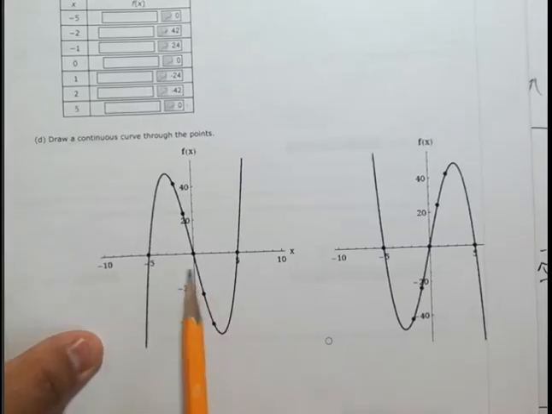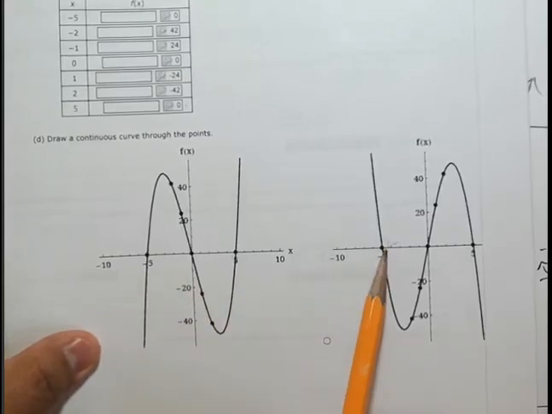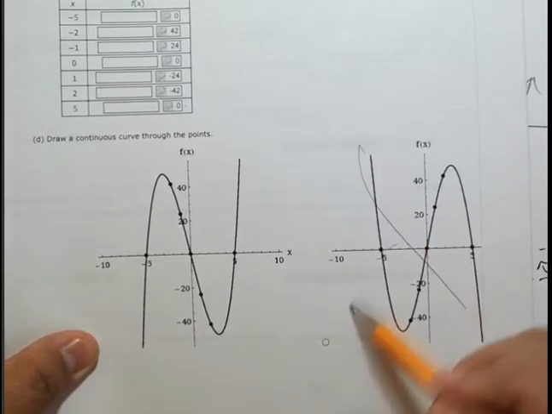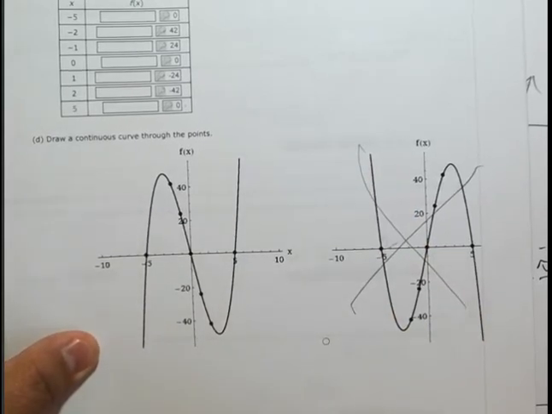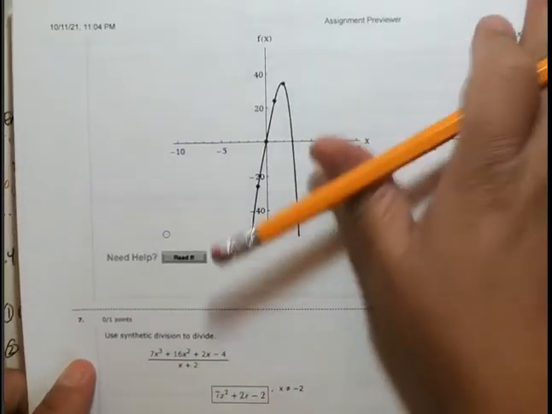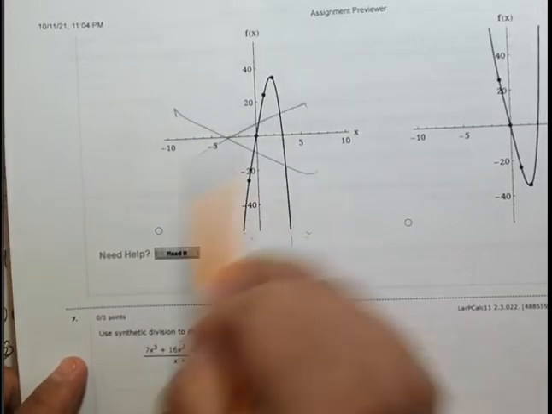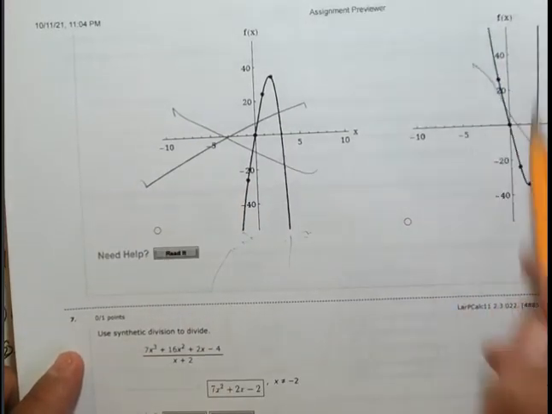And then it's going to go up. So if I look at these two graphs, this is opening in the wrong direction, so I know that's not going to be an answer, just by the behavior. Then the other choices are, this is going down, right? So that's not a choice. And this is going up, that's not a choice.